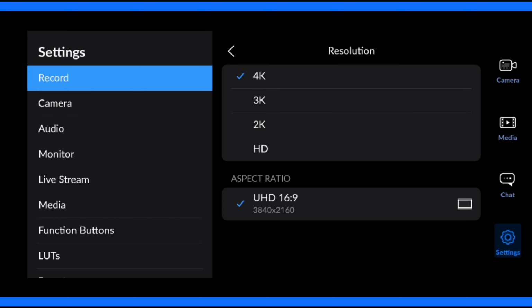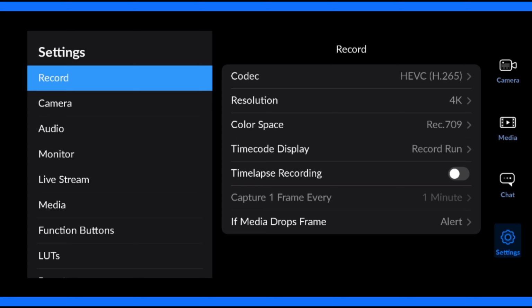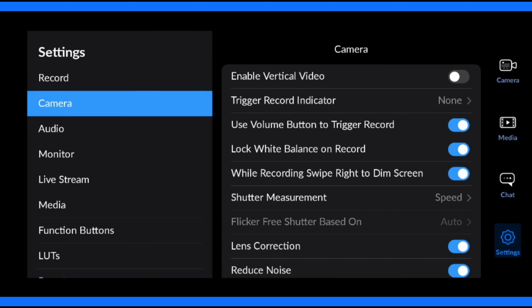Now, you don't need to complicate things in this camera. All you need to do is just optimize the main things, do the main settings and leave the rest. You don't need to understand what every one of these menus contains. You can do that maybe later when you are good with the app and you know your way around the app.